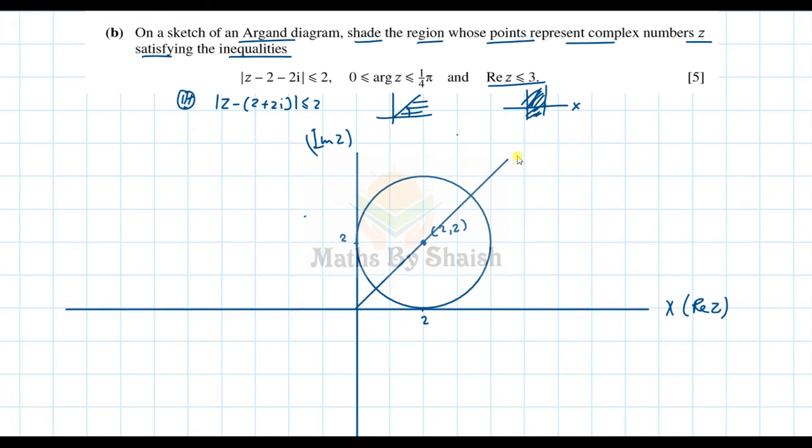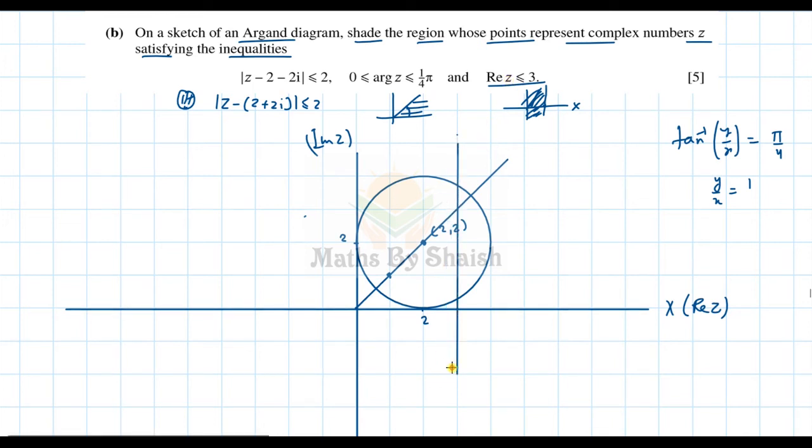So this is the line whose angle is between 0 and 45 degrees. Why is it 45? Because we know that argument z is tan inverse of y over x, and that is pi by 4. It means tan pi by 4 is 1, so y over x is 1, and hence y is equal to x. So at this point it is 1 1, at this point 2 2, this point 3 3. So this is a line, and the first initial line will be this, and the last one is real of z less than or equal to 3.